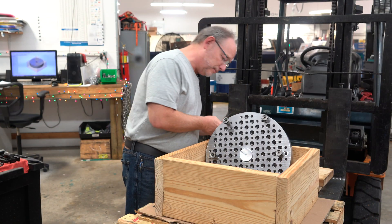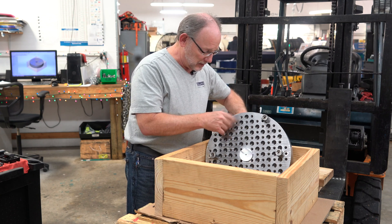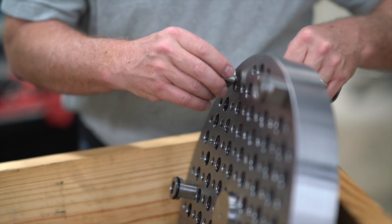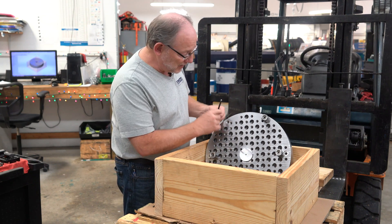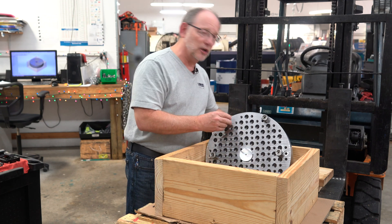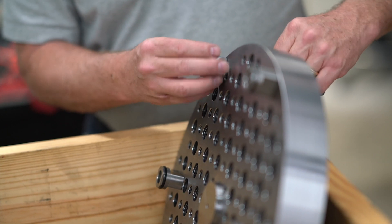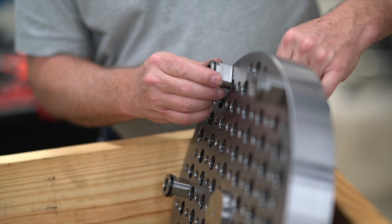Let me just show you. This is kind of set up the way it's going to look on the machine once it's in the fixture. There's the T-slot fastener — it's in line with the slots and makes for a perfect scenario where you've got this fastener sitting in the slot. It's not moving around. This plate is made specifically for this, and then you've got these locations.